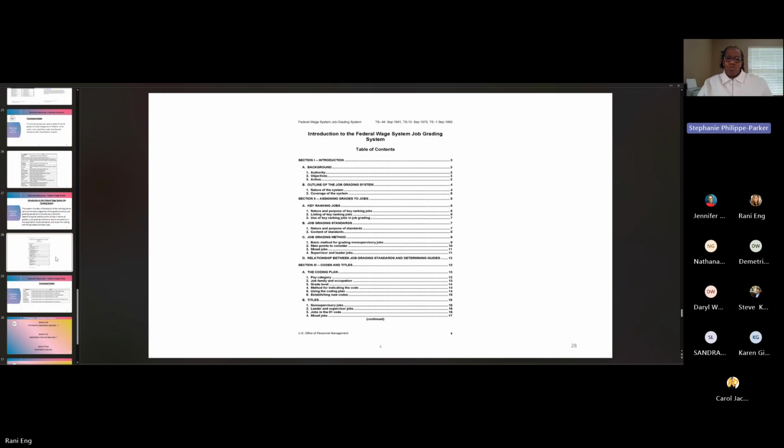Across the board, specifically with wage grade positions, I have not noticed that the standards are changed often. And this is just likely due to the work not changing. Techniques and tools may change, but the work itself may not have. For instance, a painter's job is not likely to change much, just like a forklift operator's job is likely pretty consistent throughout the years. OPM will continue to make updates to its guidelines and classification standards, but only when the work has significantly changed. And most times you will see this happen with the general schedule positions and not the wage grade positions. Next slide, please.